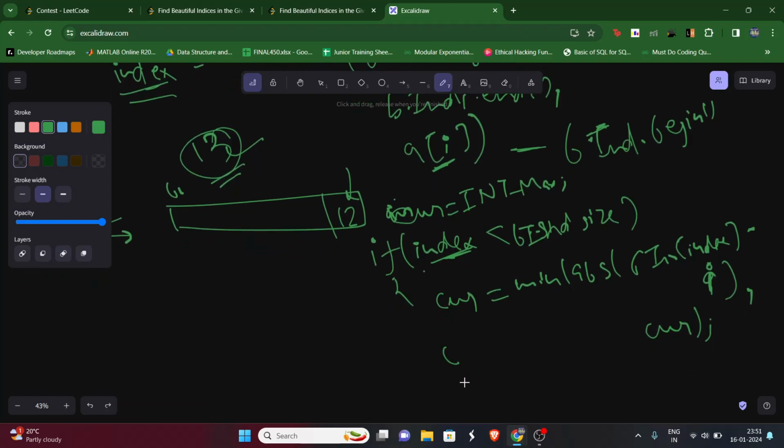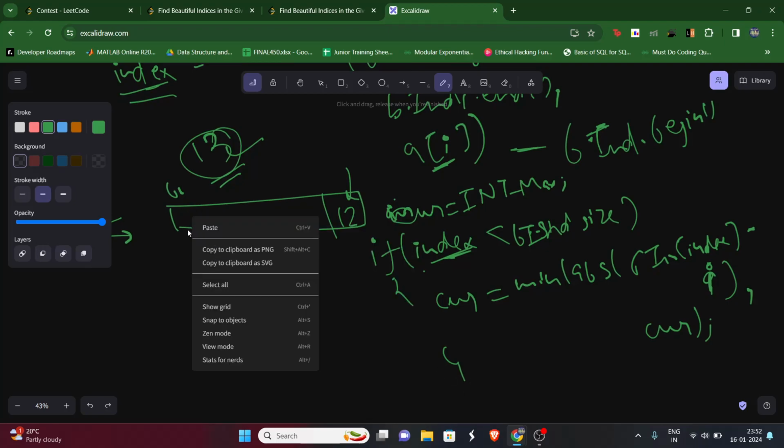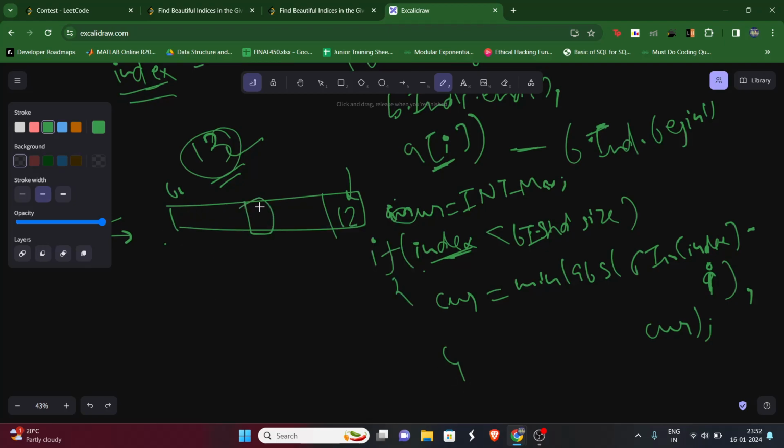Okay, similarly, if we have got any number in between, then it's fine, we can go backwards and check. But if we have got something like the zeroth element, let's say a indices of I is 0, then there will be no number before it, since b starts from 1. So we know there will be no number before this one, so we cannot go on the left and check.